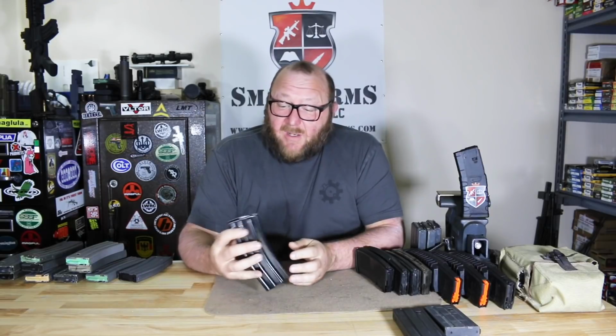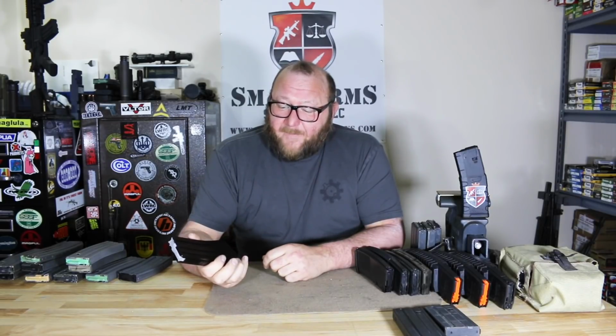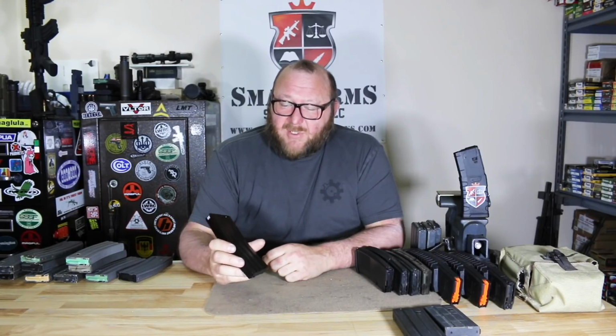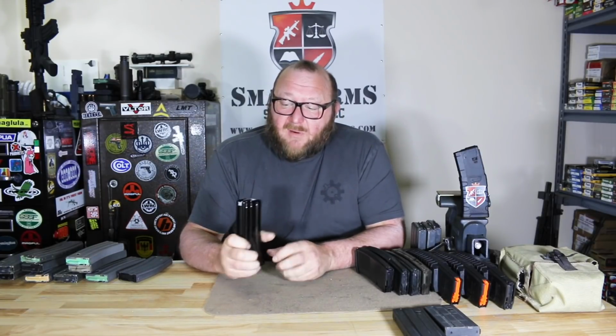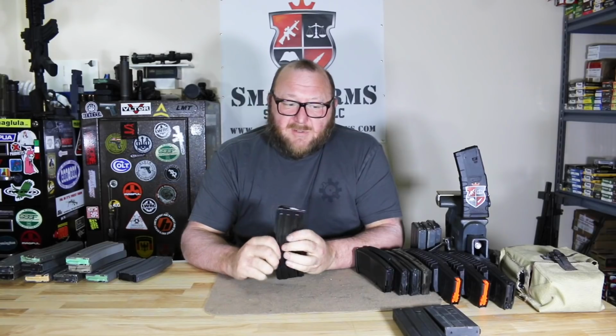And for that price, I've used these quite a bit. I have a few of these that I've shot quite a bit and never had a single issue with them. These are literally ones you can bang on. They're very, very high quality, and I certainly would have no problem recommending these for any use whatsoever. They haven't really seen too much use by military or law enforcement that I'm aware of. However, I definitely have to say these have that same feel, sort of like the Elander magazines and the HK High Reliability, just this real heavy-duty steel construction.